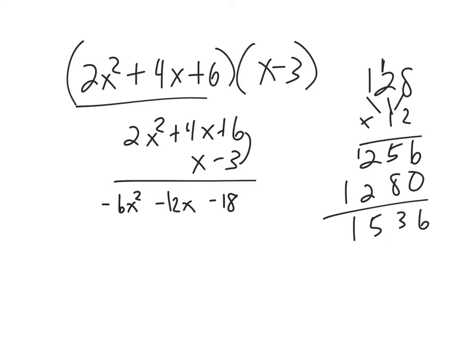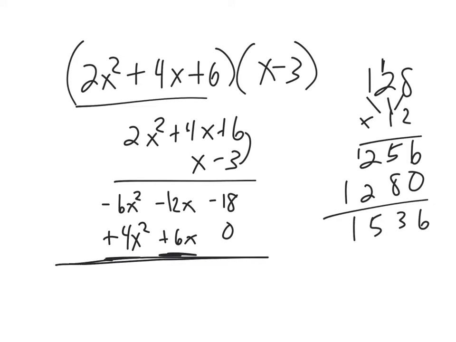Okay. Now I'm going to leave a blank, and then I'm going to take x times all those things. And now you got to remember that when you multiply the x's, the exponent on that variable is going to change. So this one here, 6 times x is just going to be 6x, and it's going to be positive. And then I'm going to take x times 4x. Well, that's going to give me a positive 4x squared. Notice that my like terms line up here, don't they? These two are like terms, and these two are like terms. So they line up nicely for me.